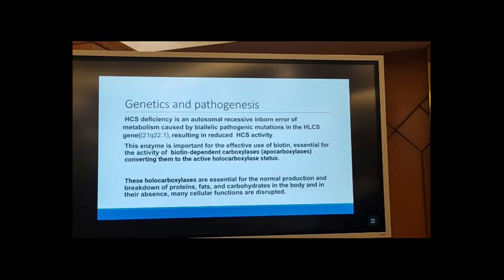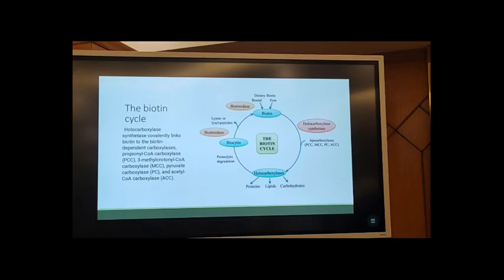So holocarboxylase deficiency is autosomal recessive, as you know, and it results from biallelic pathogenic mutations in the holocarboxylase synthetase gene. This results in a reduction in the holocarboxylase synthetase activity. I will show you, yes, this picture is more illustrative. Here we have the holocarboxylase synthetase. It is very important because it binds first with biotin, okay? When it binds biotin, the holocarboxylase synthetase transfers the biotin into the apocarboxylase.